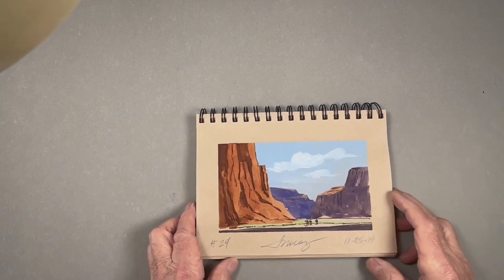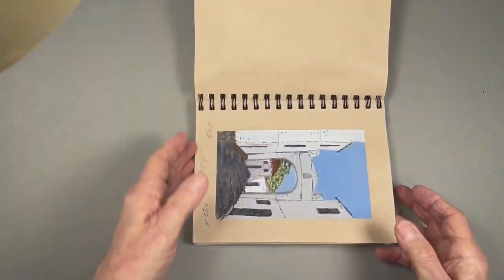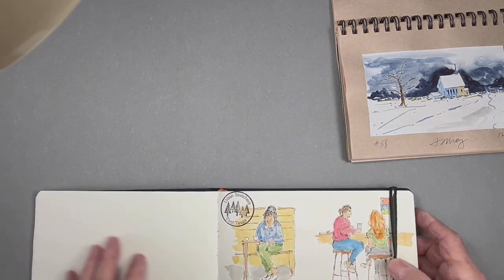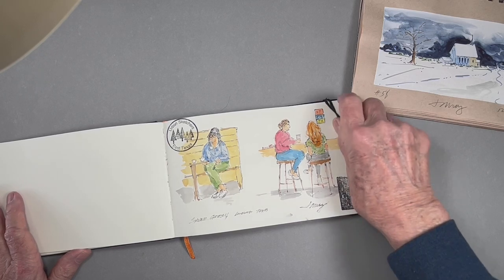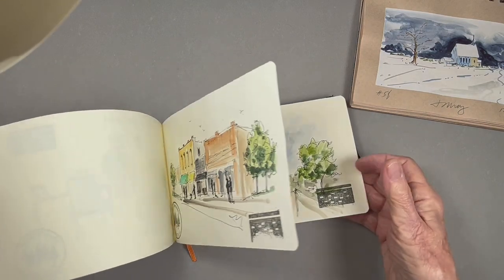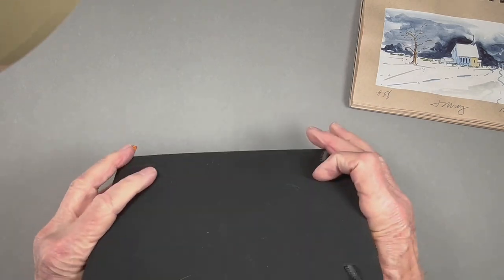This is a sketchbook that is actually a coat — that's a toned paper — and what I'll usually do is put a little masking tape around it and then work with a little gouache in some cases. Here's a horizontal version. Urban Sketchers is a great thing to get involved in. We have a chapter here in Longview and we'll go to a local coffee shop and do some sketching of the people that are in there or around town. It's good practice and these are nice handy little sketchbooks.